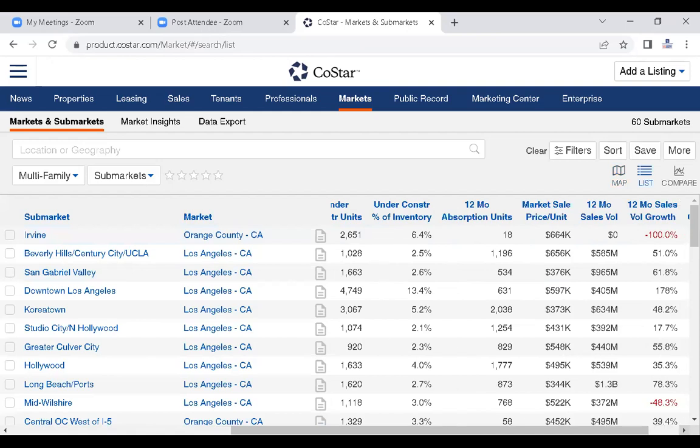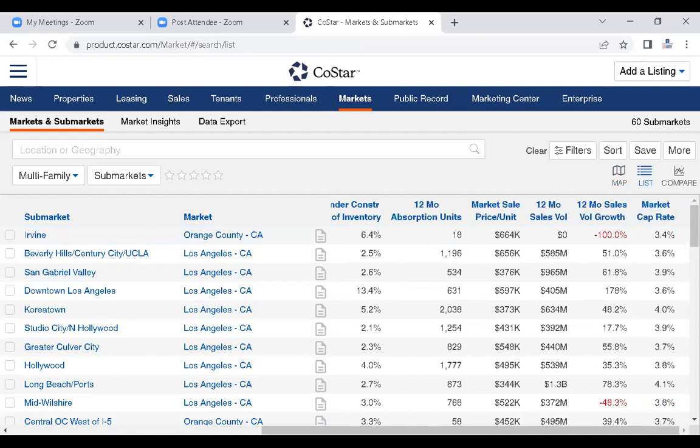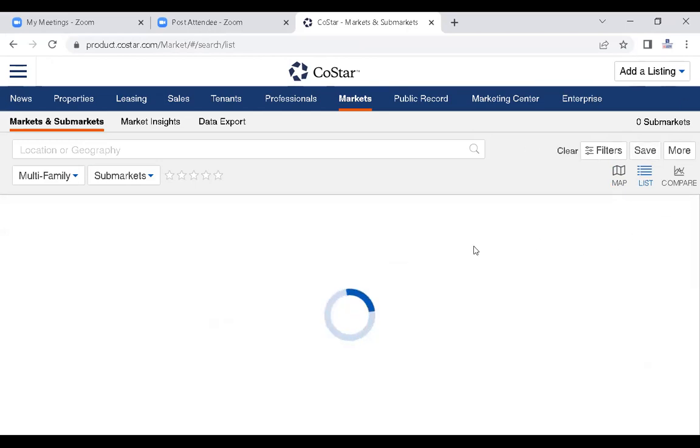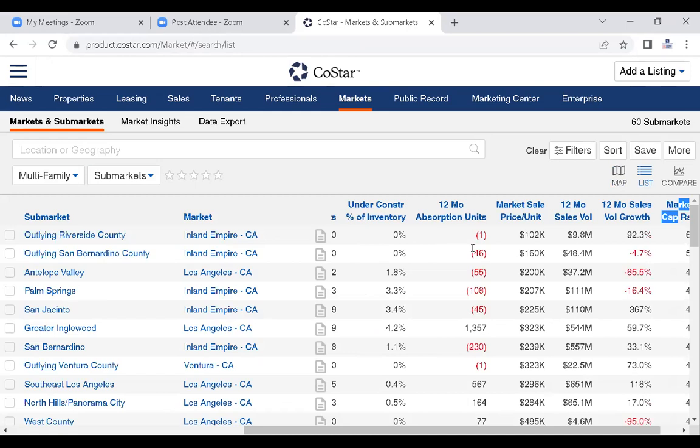So this page, to me, there's kind of two main applications for this. The first is that you're working with a buyer. They come to you and they say, all right, I have, let's say, $5 million we want to spend on multifamily property in Southern California. Where should I spend my money? Where is the best return for my dollar? In that case, we'd probably want to sort by cap rate. Where is the best cash flow return for our investment?